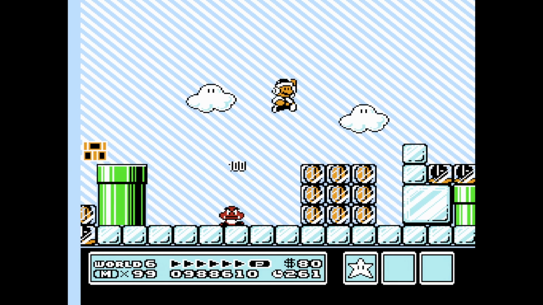Very nice. Alright, moving on to the second fortress. It's not enough that they have 10 stages, but 2 fortresses on top of that. And we may well lose our hammer suit here. I'm gonna try to hold on to it. Like that we can take down the boos with the hammer, as well as the thwomps. Like to try to use this.